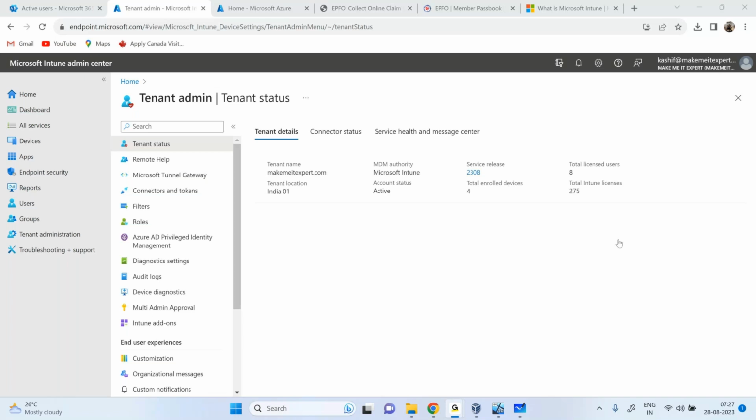For server, they are still using SCCM, okay? Because Microsoft would like to sell both the products. Microsoft is selling SCCM license to manage servers, and Intune license to manage mobile devices.